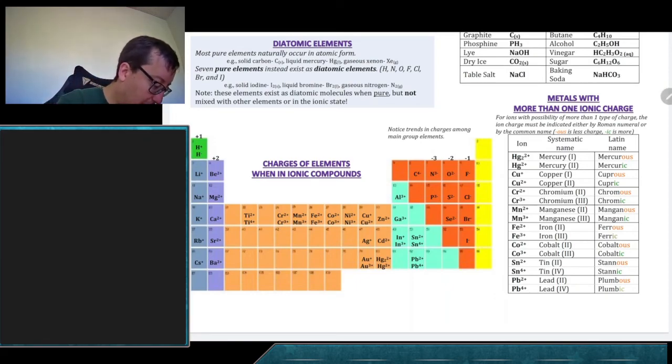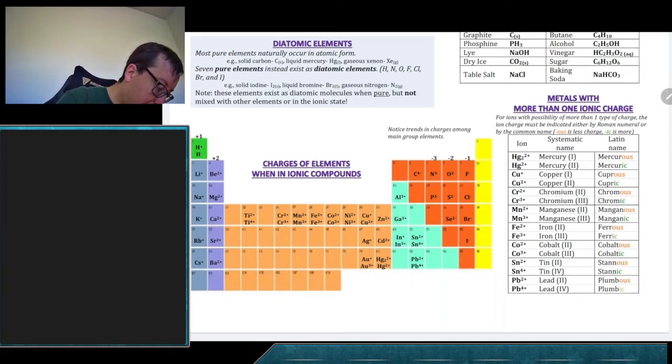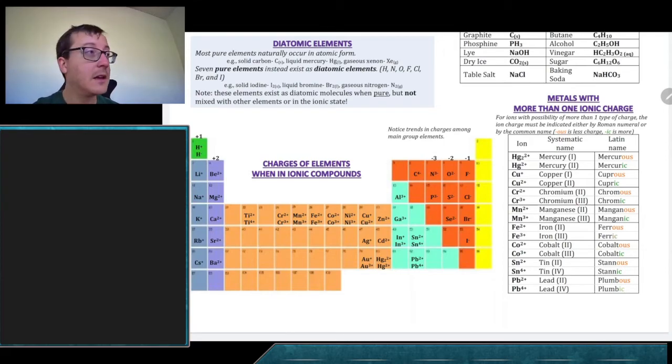However, all of these transition metals, look, I've got iron 2 and iron 3 here. We also saw iron does 6 pretty easily. Titanium also does number 3. So don't memorize these transition metal charges that are variable. Those are common charges. Silver, cadmium, zinc, aluminum, yes, you will need to know those, because those are fixed charges. The variable ones you do not need to learn. Also, these names here with it says metals with more ionic charge, you don't have to worry about that. I am phasing this out. It's an old way of talking about these things, and it's kind of less useful. So we see a systematic name is better for those, and we'll learn that.